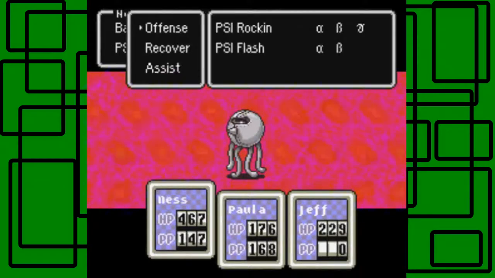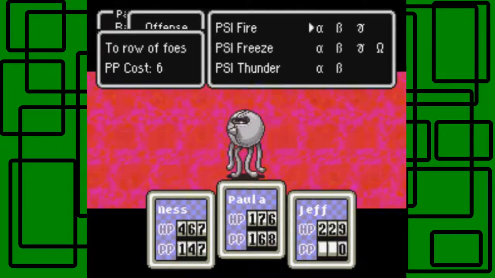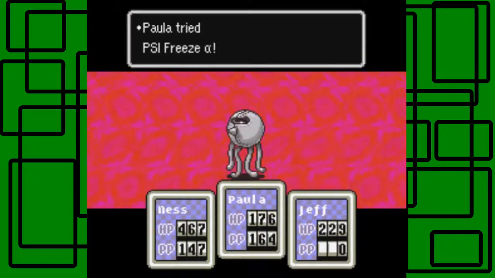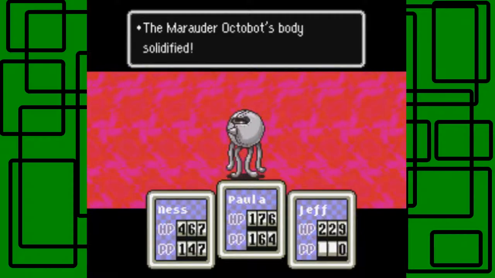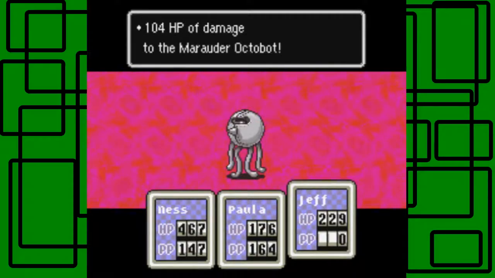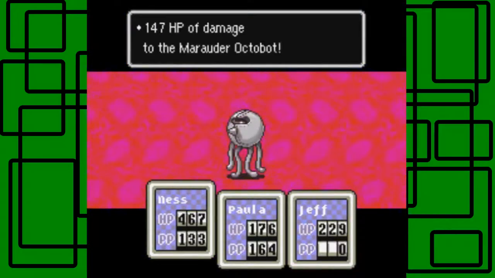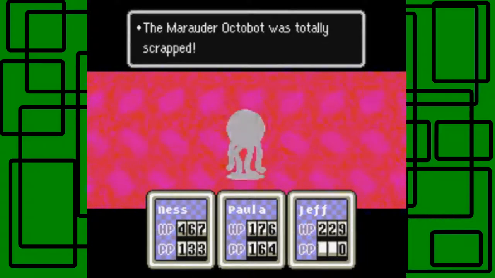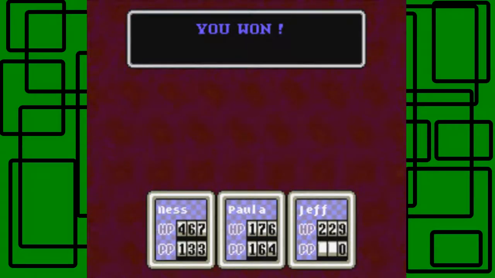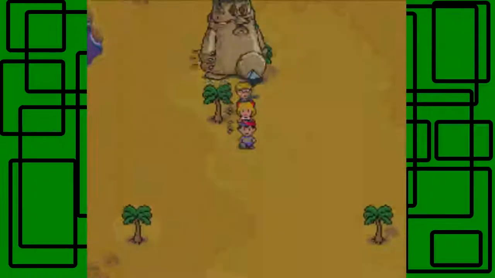So let's see here. PSI Rockin Beta, PSI Freeze Alpha, I guess, shoot, and Dungeon Man will do his regular attack, but he does a lot of damage. I think he does like 400 plus HP worth of damage. So that's next, so that we can actually see him do that in action. There we go. Dungeon Man attacks, 230. Okay, that's still a lot of damage. And you can stay here and grind if you want. I'm just gonna move on though. So, yeah, that's what I'm gonna do.